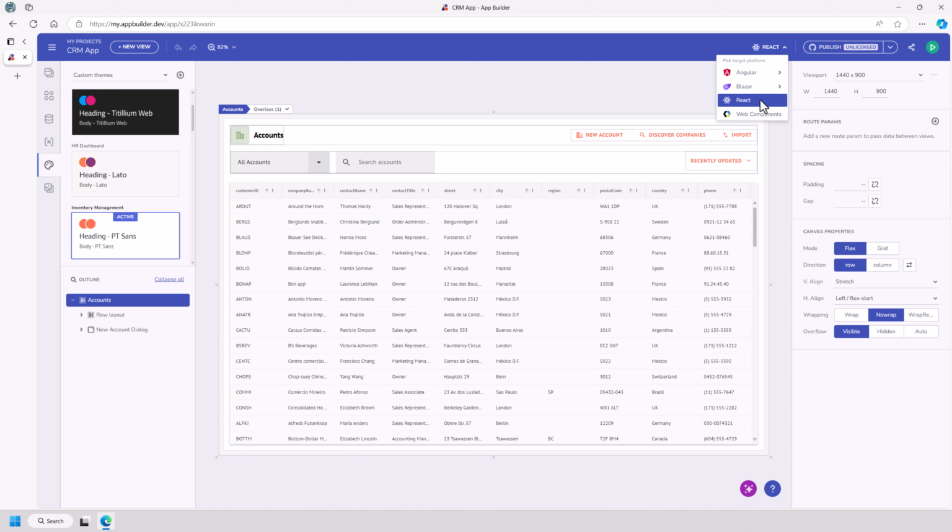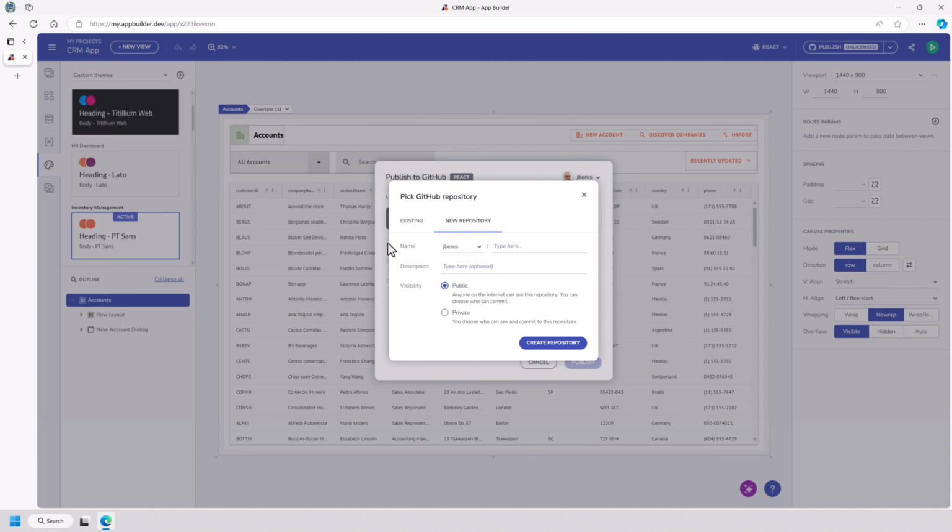So if I simply want to say, hey, we're going to now start moving our applications to React from some framework, maybe it's Angular, maybe it's C#, .NET, doesn't really matter, I can just make sure React is my framework of choice. I can publish this application to GitHub, download the zip file. So here, if I want to use the licensed packages or unlicensed packages, I can do that. But for example, let's just publish this app to GitHub.